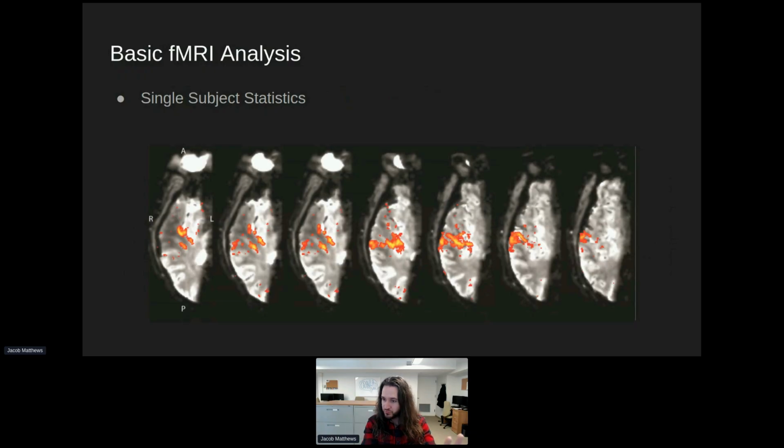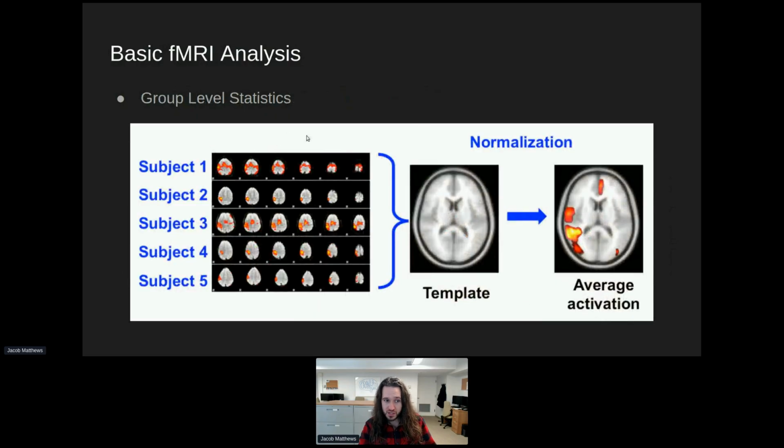And you may do further corrections to these maps depending on the stats that are involved. Again, I'm not going to go into great detail. At a group level, if you've done this for, let's say, 5 different subjects, having done that normalization step I mentioned earlier, you then take these maps and you put them into a normal template space. You might do some sort of average or cluster thresholding, something like that. And you end up with an average activation across your entire group to a particular stimulus. This is kind of a very classic task-related fMRI experiment design and analysis.